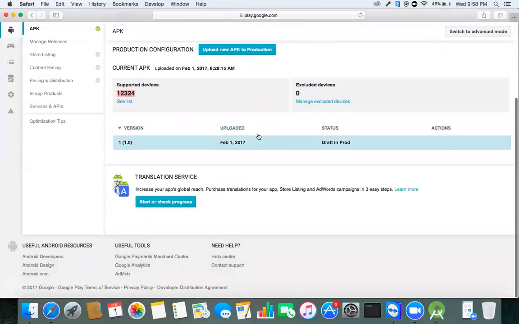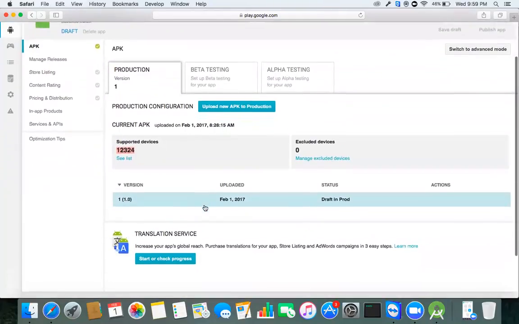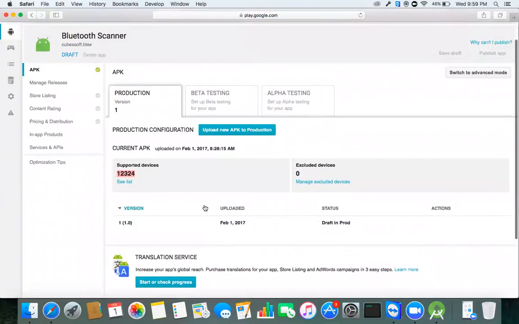And what is the version name? This information is going to show you in the APK section first. It's going to ask you to upload the APK file into Play Store, and we have to configure a few things. Next, what is the next one? Store listing. So the APK file is done. See, we got the right mark for APK, meaning the APK process is done.